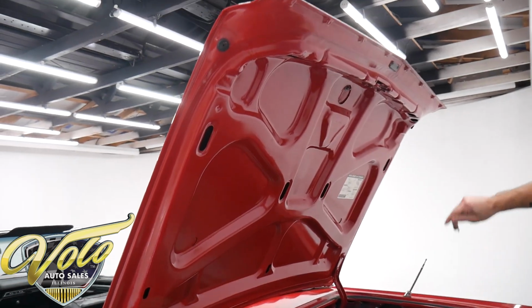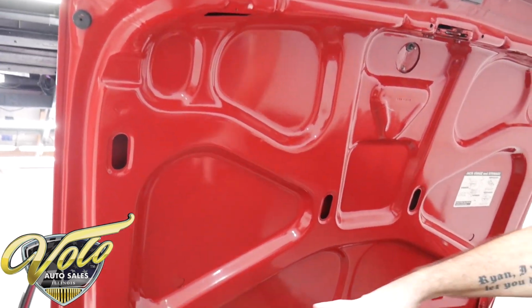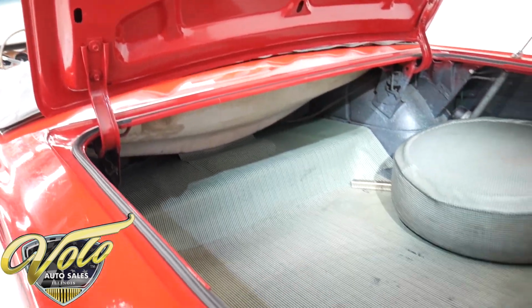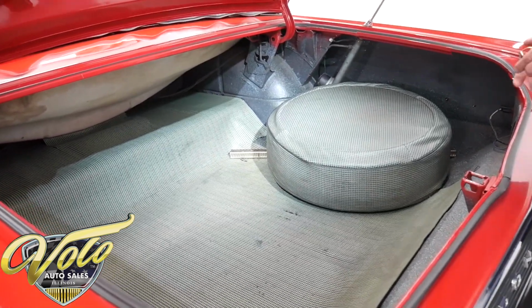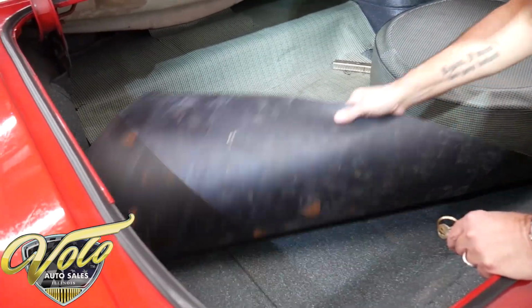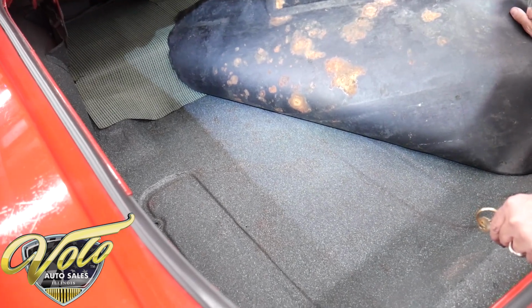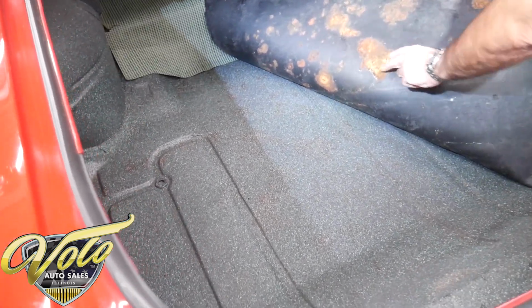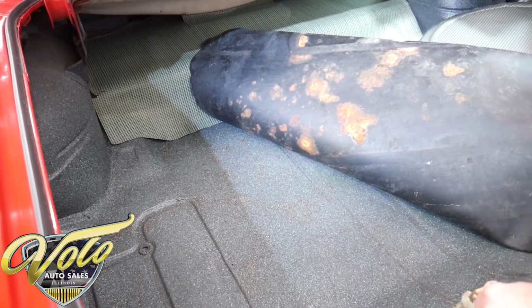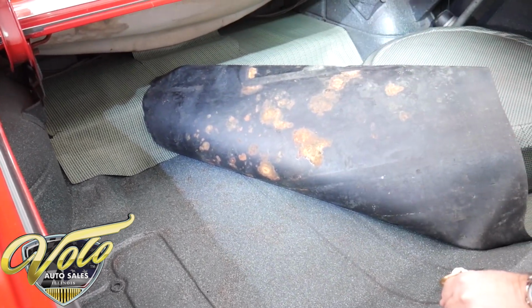So under the trunk lid is actually painted nicely. It's got a nice sticker. The jam is painted nice, has a nice weather strip. And I gotta tell you what, this car's rock solid. This is a convertible, they leak, trunk floors rust out. That's an original trunk floor, and that's rock solid, that's clean. What you see here is some surface condensation got under there, but rock solid, no patches.